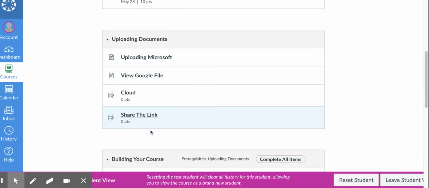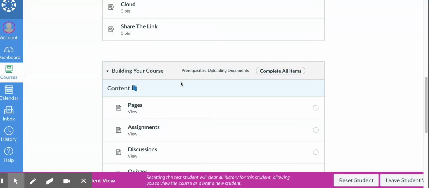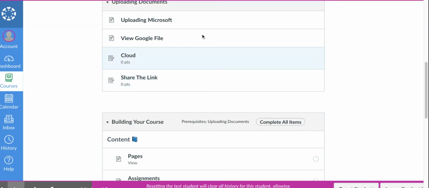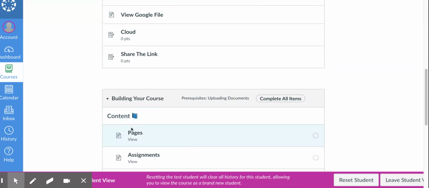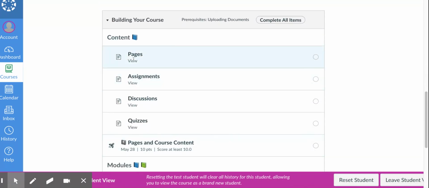Okay, so you can see that even though I put this uploading documents module as a prerequisite, since there's no requirements set up here, Canvas already assumes that I've done all that. Since there's no requirements, Canvas assumes that all that's been done. So I have access to everything in this module.